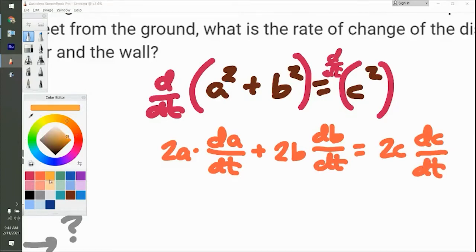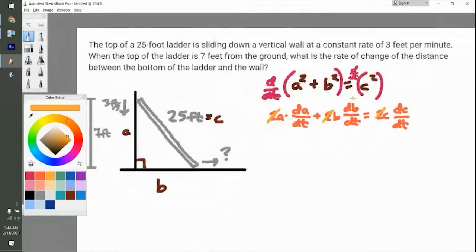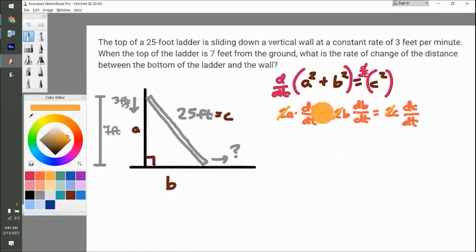All right, just for the sake of ease, I'm going to divide both sides by 2, just because it makes it really pretty. Okay. Now from here, the next step, if you notice, there is no more calculus. We are done with calculus on this problem. The rest of it is all algebra. It's just like the implicit differentiation stuff. You just need to solve for whatever we're looking for. Well, which one are we looking for here? What variable in the orange are we looking for based on the picture there? B, not B. No, you need B though, but what are we looking for? What does the question say?